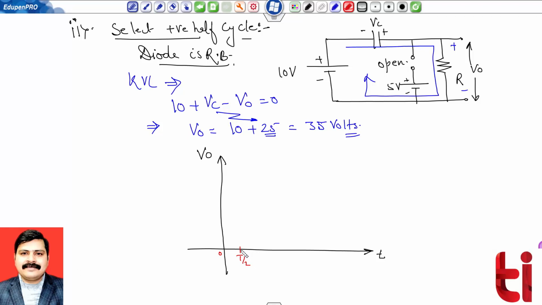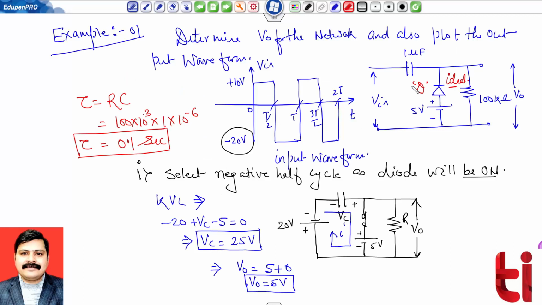But if you do the simulation of the same on the Multisim, then for 0 to T by 2, you will not receive any signal because we people are in a habit to start the waveform from 0 to infinite level. And from 0 to T by 2, as you can see from the circuit, for a positive half cycle, this diode is reverse bias, so capacitor will not be charged. And in the clamping circuit, capacitor is responsible for the clamping. So we must find the maximum voltage across the capacitor so that we can take a judgment by which DC level my signal will be shifted.